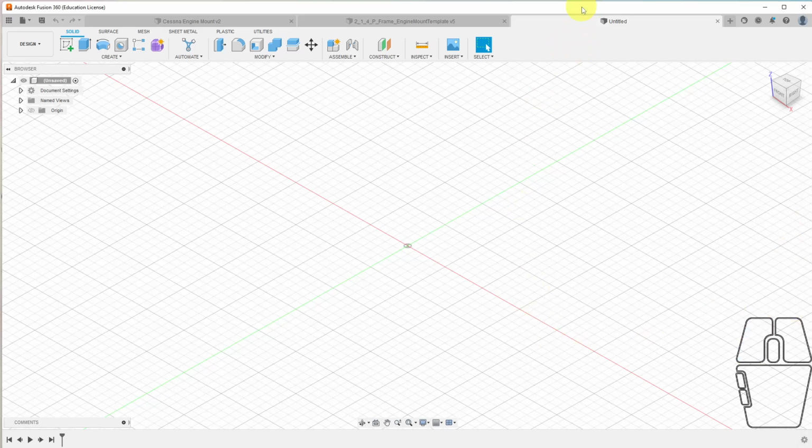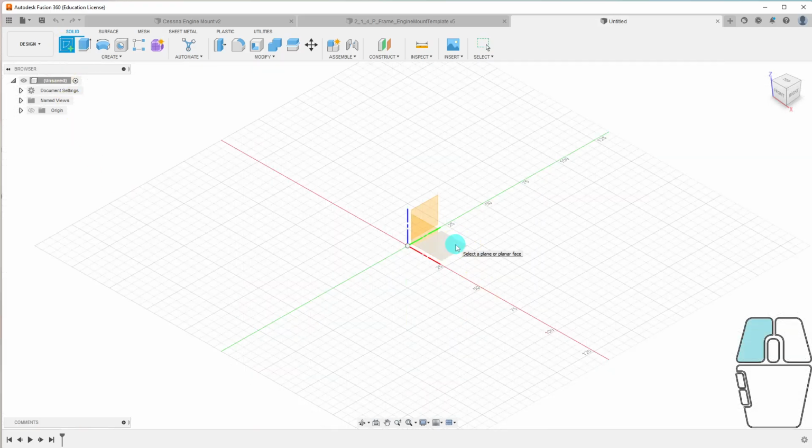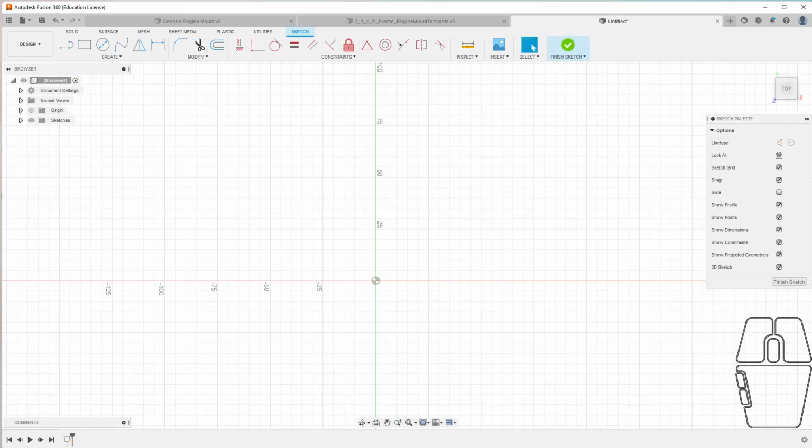So what we'll do first is create some shapes that we want to pull through. I'll need a sketch for that, so we'll create a new sketch. We'll choose this plane here. I'll create two shapes.